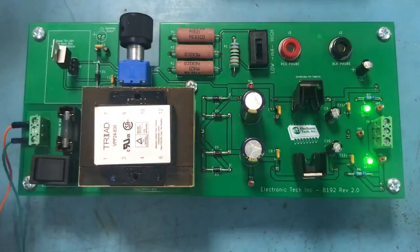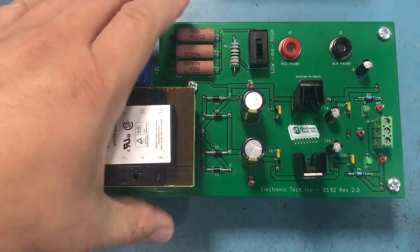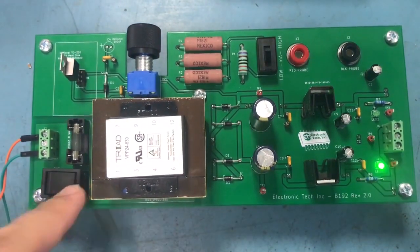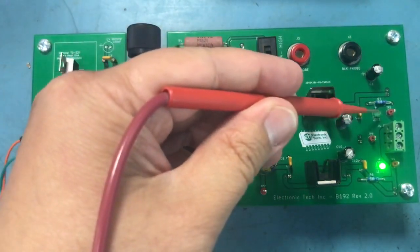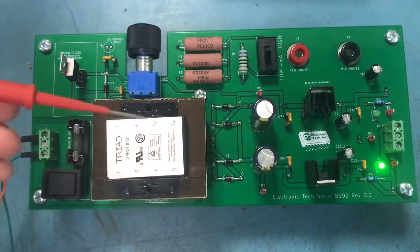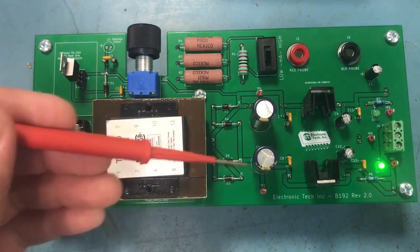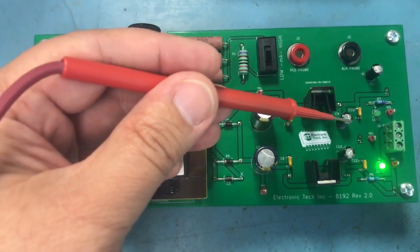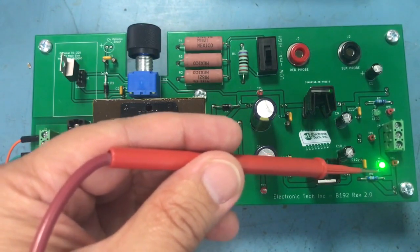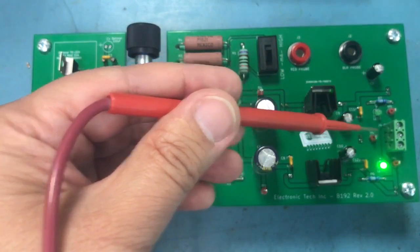Let me flip this around — let me turn this off first. Make sure safety is first, right? Turn this off and let's put a fault in this. I've done putting in a fault on this board. If I turn it back on, you'll notice the LED is now not coming on. A while ago the LED over here was on and now it's not. So if my LED is not coming on — which is a common problem when we see power supplies come in for repair — an LED not coming on means one of the outputs is missing. We can see the negative 12 volt LED is on, but no LED here, so positive 12 volts is probably missing.